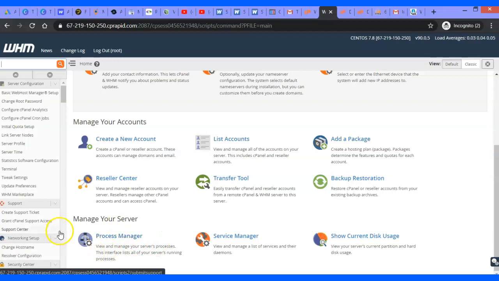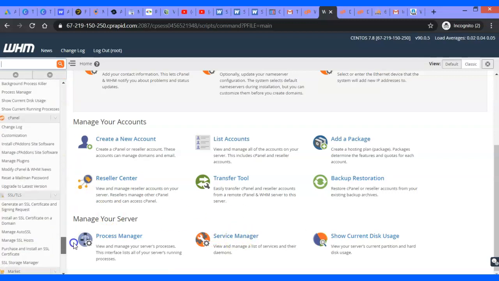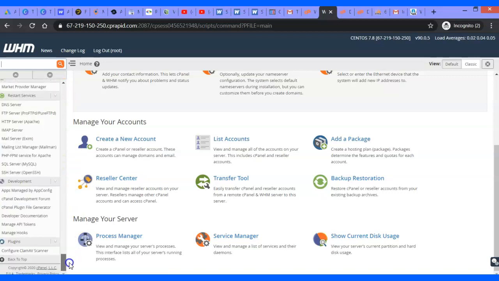Process manager, we saw these are the processes that are running on your server in the background. Service manager, you can probably see what's going on with the services and restart individual services that are available here, that we've seen: FTP, Apache, DNS, IMAP, mail, and so on.